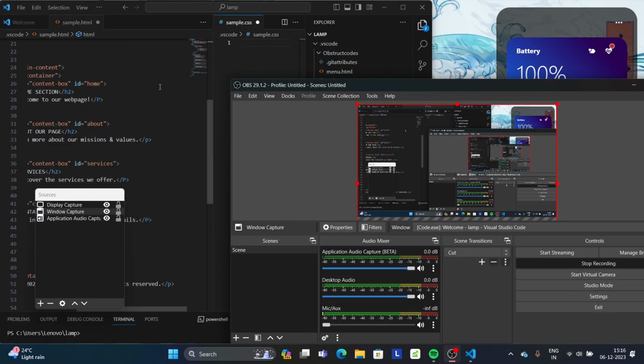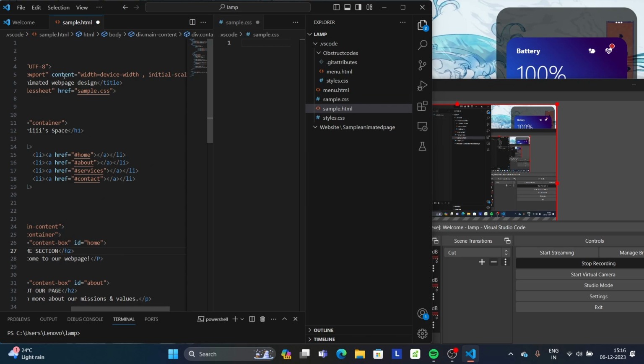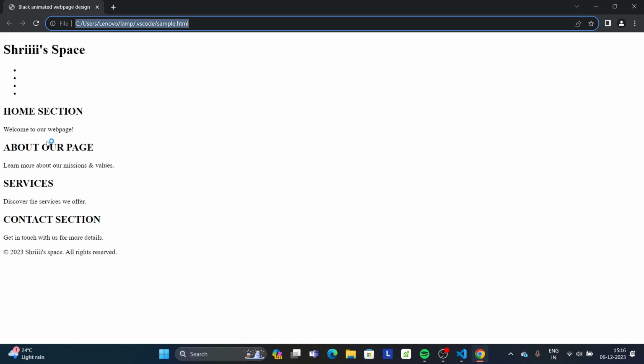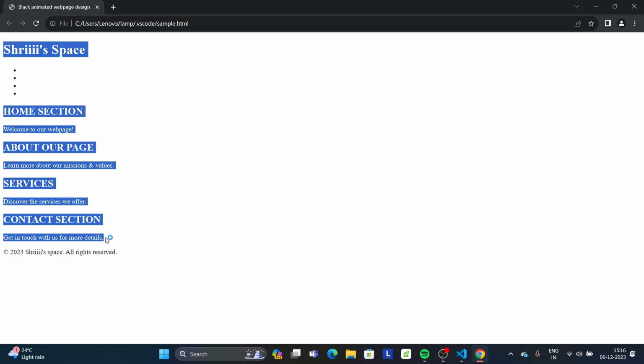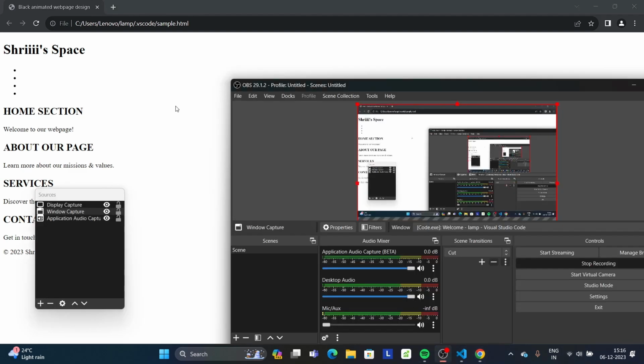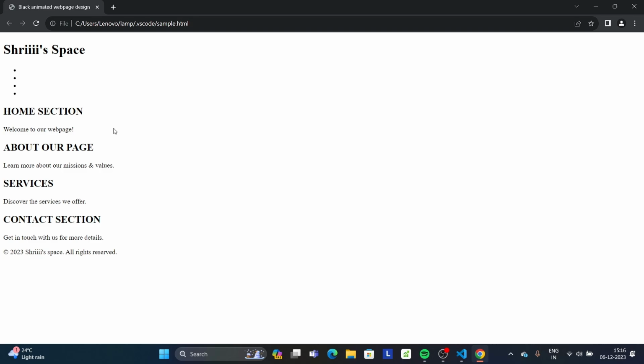Now, finally, as you can see right here, I have written all my HTML code, the sample.html code. Now I'm going to show you how it looks before CSS, and I'm going to run it right here. We're going to choose Chrome, and here it is. As you can see, it looks dead. There's no color, no specifications, nothing in this. It's just dead.